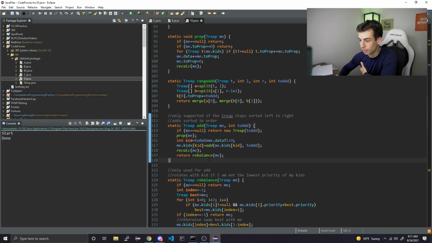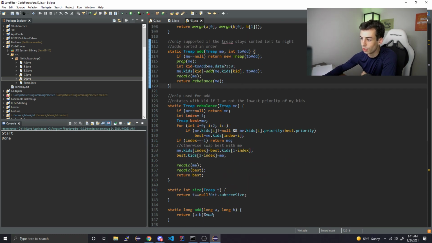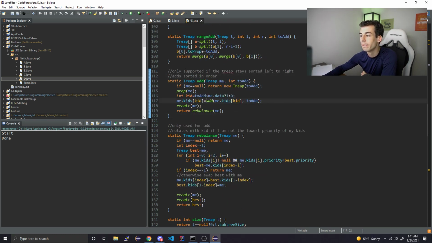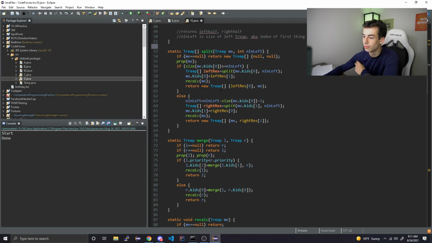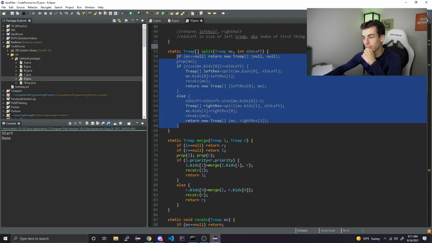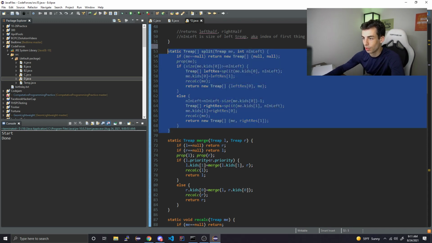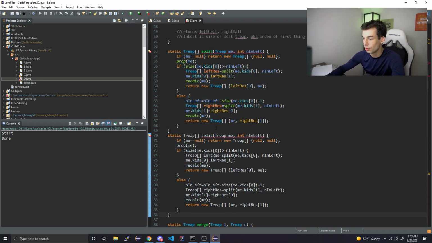And then we need range plus equals here. So we're going to want to split on value.